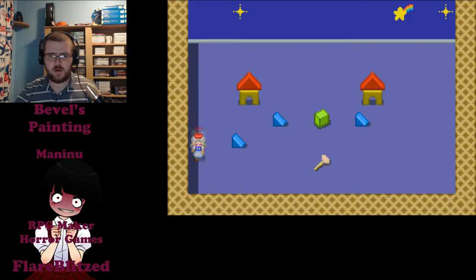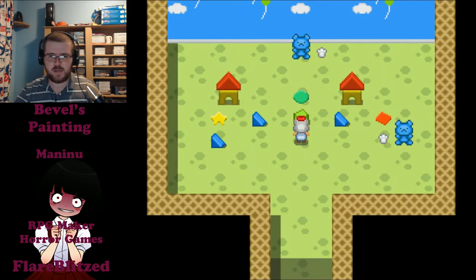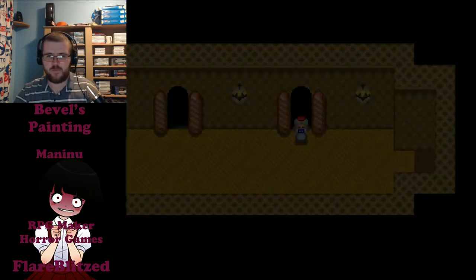Oh, hello. We're somewhere. I've got a brush. Excellent. Oh, that's what we needed. Now we just need to paint. We just need to find a canvas and paint it blue.